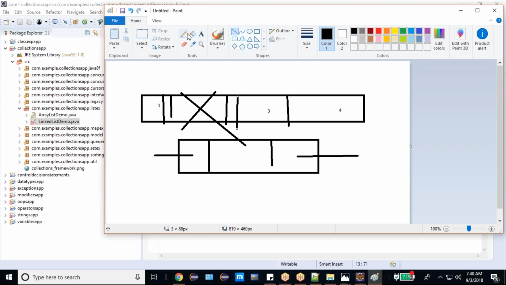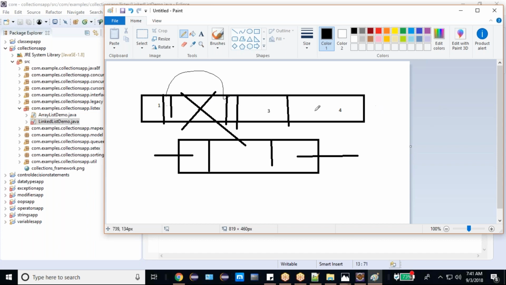How can I link? Every node contains the next node's address, right? Instead of moving all elements, whatever address was given to this node, I just store it in the previous one. So do I need to bother about the other elements?